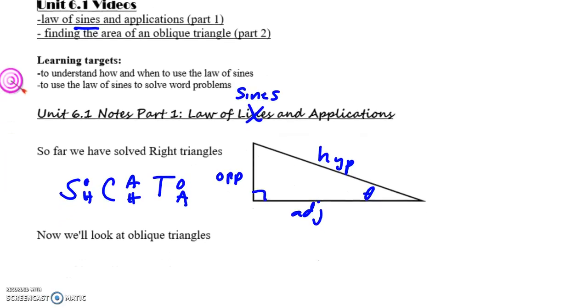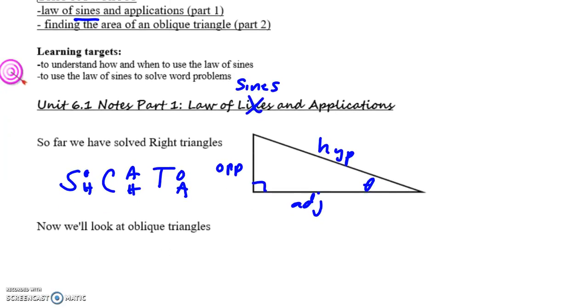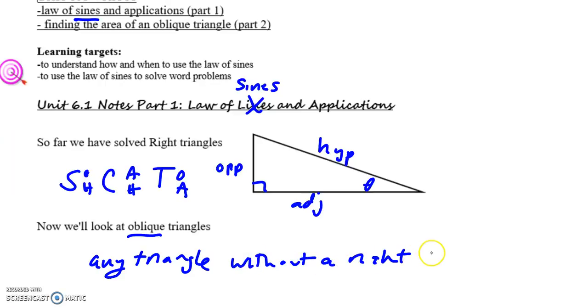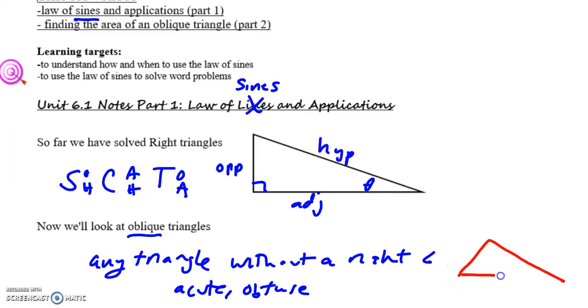Now, we talked about right triangles briefly, but there's a new word called an oblique triangle. Some of you might be asking, what is an oblique triangle? Well, it is any triangle without a right angle. So you could have an acute triangle or an obtuse triangle, and a lot of the time in this section, I'm going to be drawing my triangles something like this. They look a little bit obtuse, but I'm trying to make them definitely not look like a right triangle, more like an oblique one.